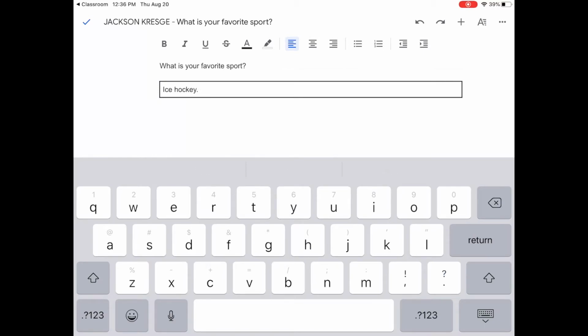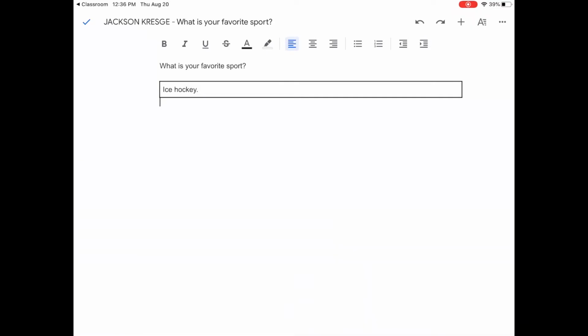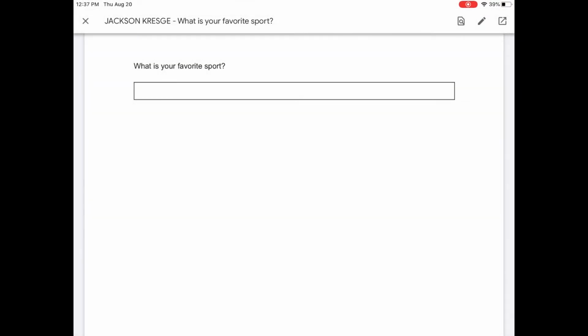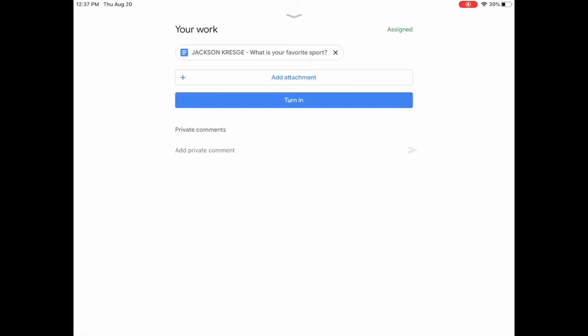Once I have that document done, okay, I've answered my question, I'm going to return to Classroom. Now, here's how you do that. In the top left-hand part of the screen, you'll notice that there's a tiny little word that says Classroom next to the date and time with an arrow. I'm going to click that Classroom link right there, and it's going to take me back to Google Classroom. I'm going to X this out, and there is my document.